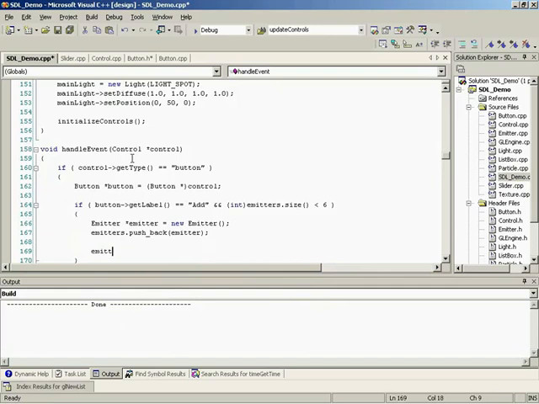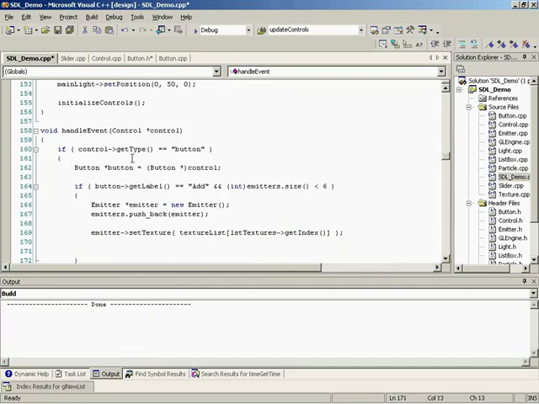Set the emitter's texture, and we're going to set this to whatever the list box has selected. So simply texture list, and then pass it lstTextures.getIndex. And then what we're going to do is add this into the list according to the current index.